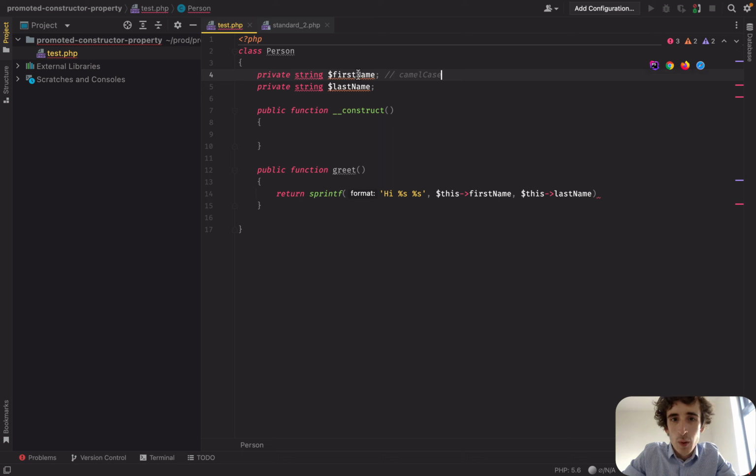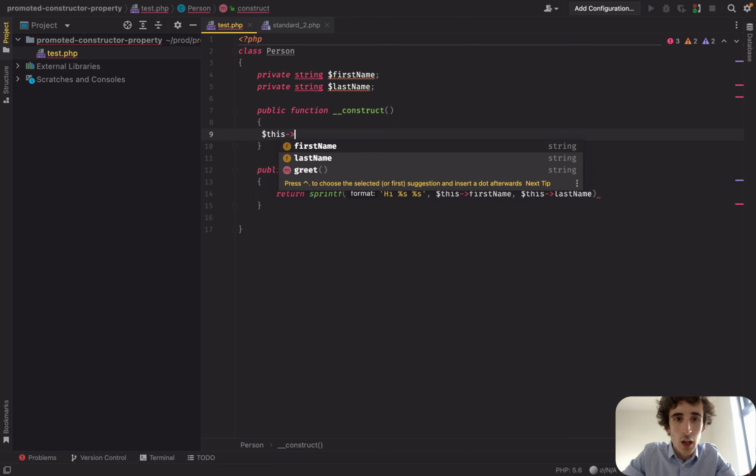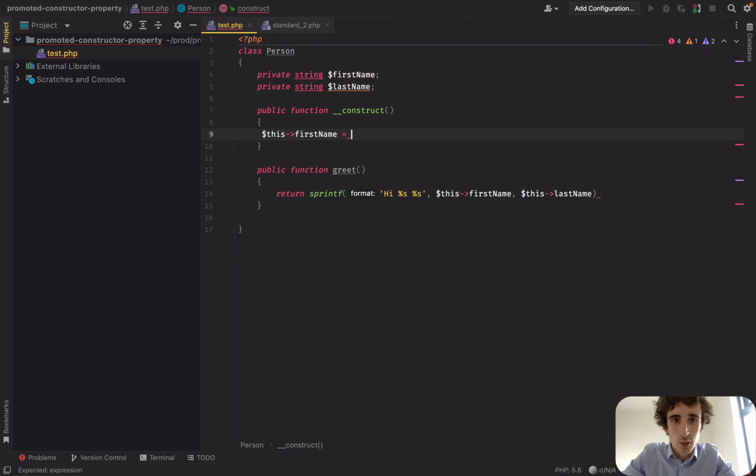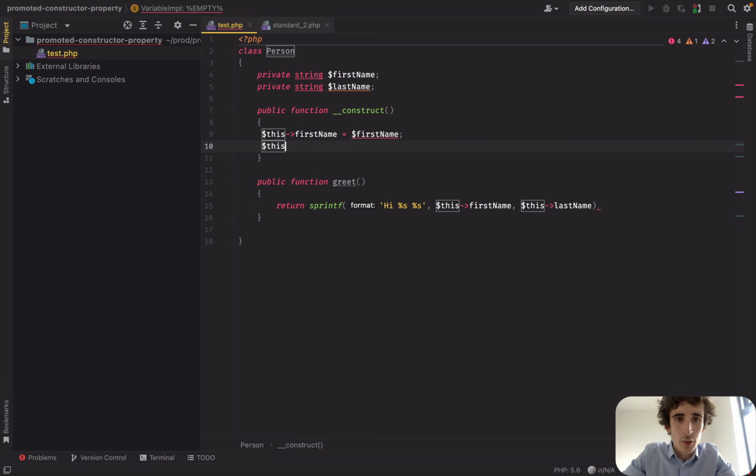With camel case, we first start with lowercase, and then for the second word we use uppercase. And then before, we had to initiate the two properties: this first name equals first name, and this last name equals last name, like this, perfect.